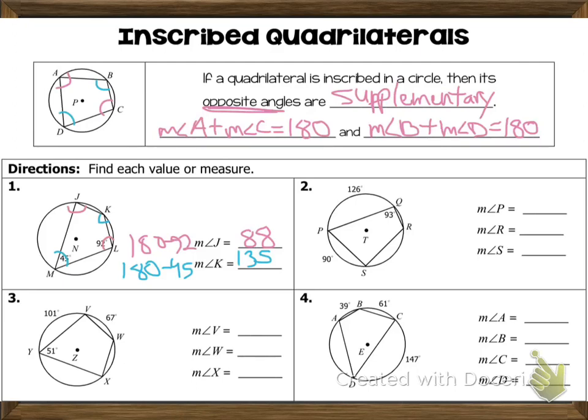So now let's look at number 3. Okay? So once again, I need to find all my missing angles. So the first one that you can find pretty easy is angle W, since W and Y are across from each other. So for that one, I just need to do 180 minus 51. And when I do that, I'm going to end up getting 129 for angle W. So now for V and X, I don't know one of those, so I need to do a little bit more work to figure that one out. But if you notice, they give us this arc measure over here. So I can add those together.